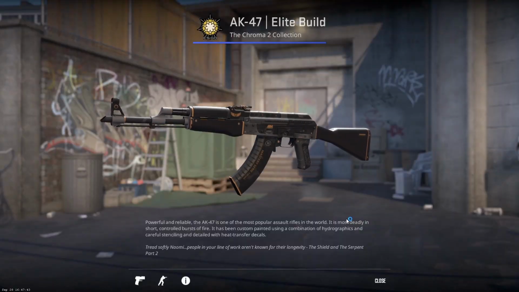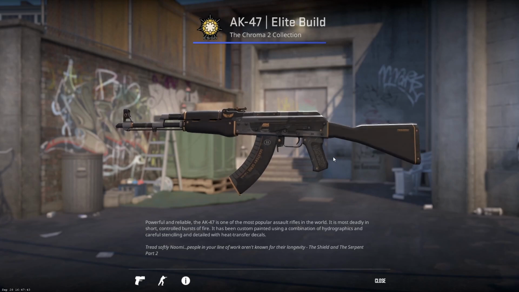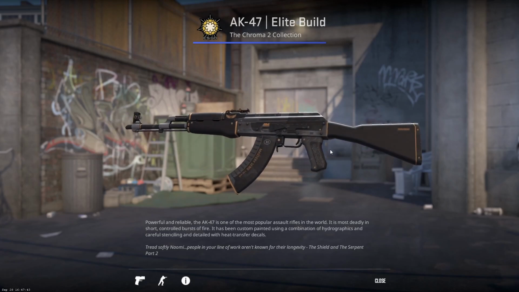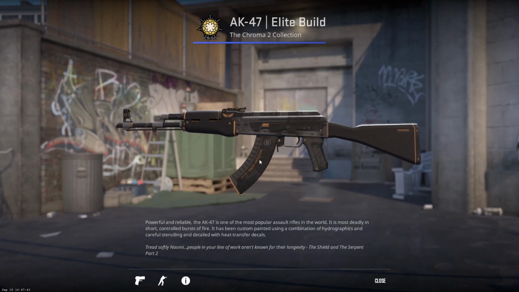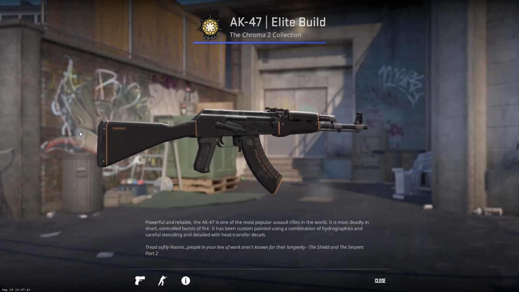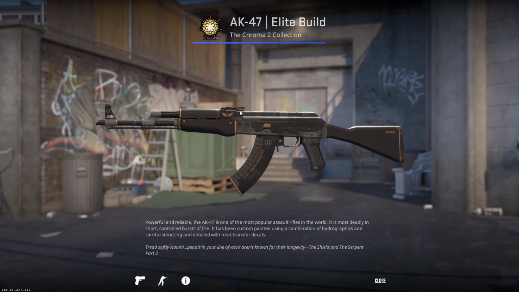Now the first one I'm showcasing here is a classic. It's going to be the Elite Build, from the Chroma 2 collection. This one is super budget friendly. Yes, it's mostly this black dark skin with a little bit of grey through it, but when you're talking minimal wear and below, for £2 and less, this is such a no-brainer AK. Plus you can do a really cheap RMR craft on this, pay £2.50 in total, and you'll have something that looks really nice in game because those new holos and the RMRs go crazy.